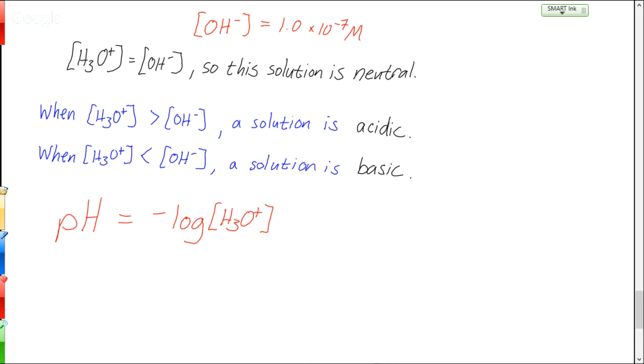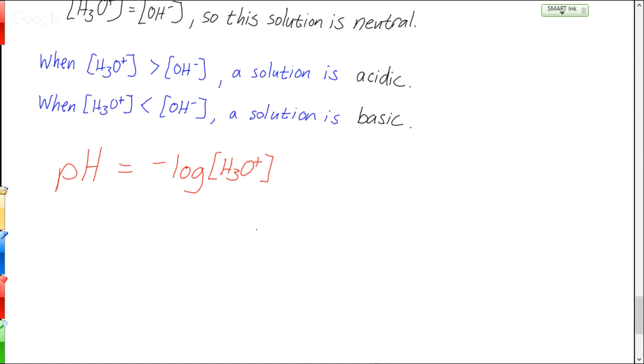A log is a way of finding an exponent. You know what an exponent is? The little tiny number up on the top of a thing, like when you raise something to a power. The log gives you that number, returns that number as a result. So if you take a quick log lesson, if you take the log of 10 squared, you get 2. So the answer to a log expression is the exponent.